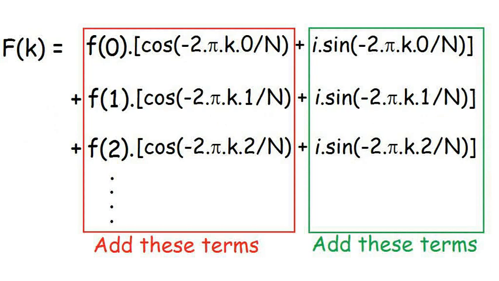Here is the formula written out using the substitution. It might look more complicated, but in fact it's easier. Now there are no longer any powers of e. We can put in numbers for all the real terms and add them, and put in values for all the imaginary terms, though not for i itself, of course, and add them. The answer will come out as a real part plus i times an imaginary part.